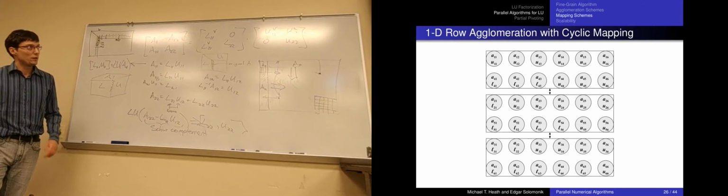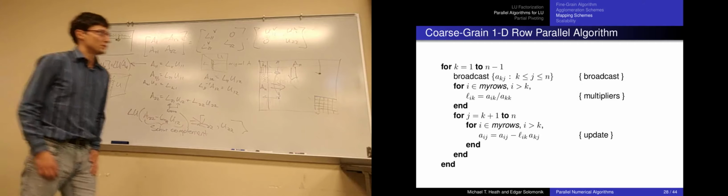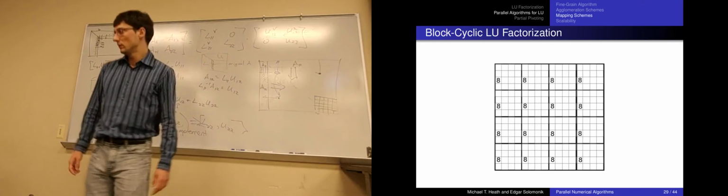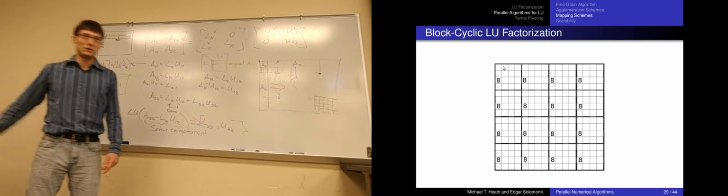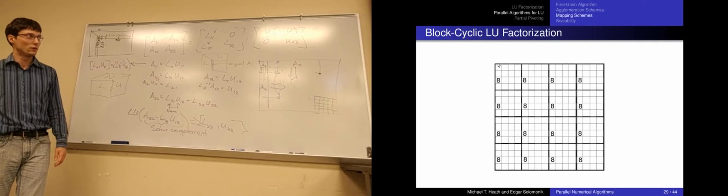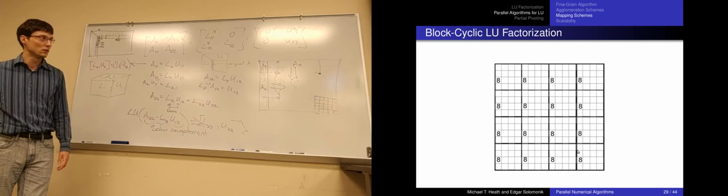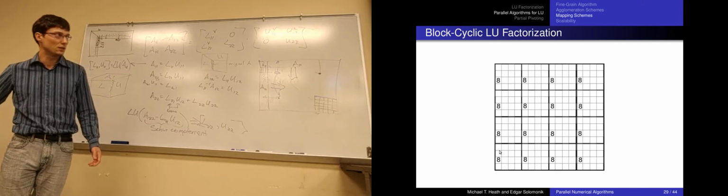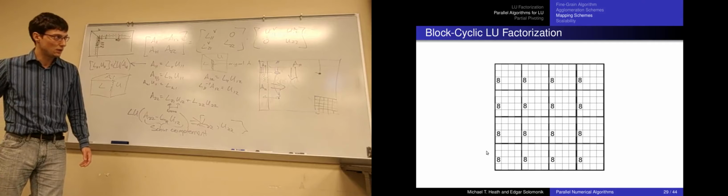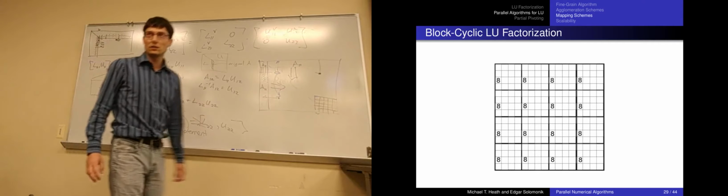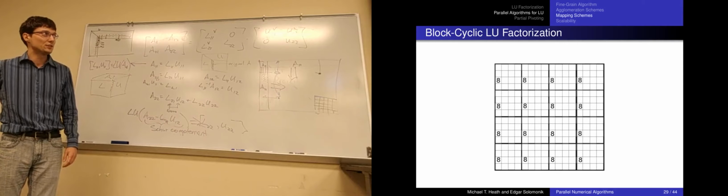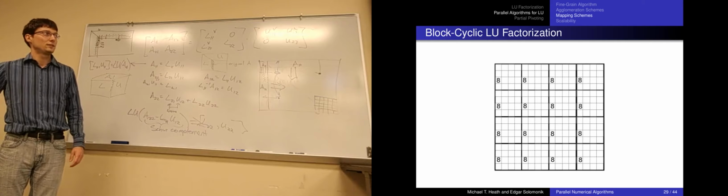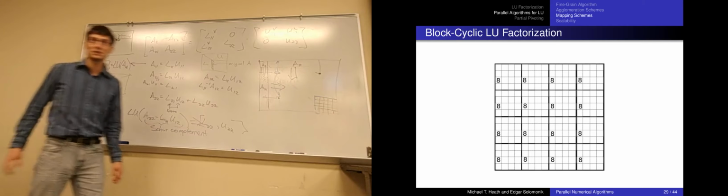I want to talk a little more about what a block cyclic layout looks like. If we have a 4x4 processor grid and select the block size to be n over 16, in other words, a cyclicity factor, as I like to call it, of 4, then there is a 4x4 grid of blocks owned by each processor. For instance, processor 8 would own these 16 blocks. In a cyclic layout, the blocks would be of size 1 and this matrix would be 16 by 16, while in the block cyclic layout, each cell here is a little block of the matrix. An assignment like this ensures that if we've completed, for instance, half of the factorization, the remaining minor of the matrix is still distributed over all the processors, and in fact distributed evenly.